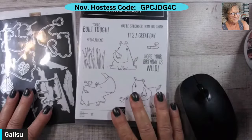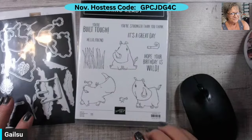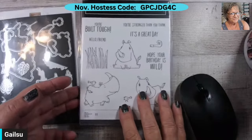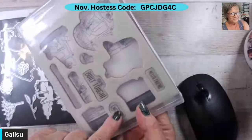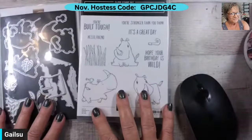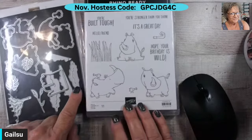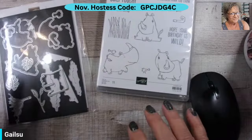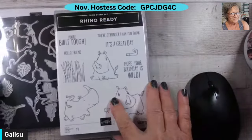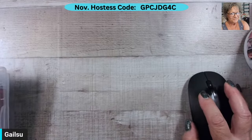Rhino Ready. I've had this for a while. It's an online exclusive. I can't even speak, I just woke up from a nap a little while ago. There's a couple. I didn't use that on the birthday card, I forgot. But anyway, it's really fun. You can make these different trees, but I didn't use any of them on the cards either. But fun. All right, so we'll get going.